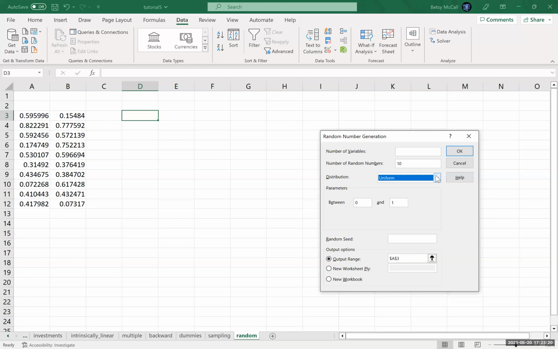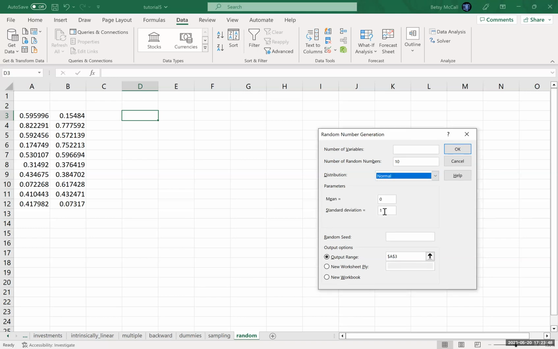Now, also an option here is the normal distribution, and we used this a couple of times when we were generating residual errors in our regression coefficients video. I've used them to do simulations of test scores, like SAT scores, in other videos. We can do these to generate all kinds of normally distributed variables. If we click on it here, it's going to ask us for the kinds of things we put into the norm inverse function, which is the mean and the standard deviation.